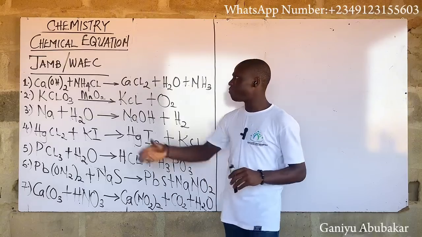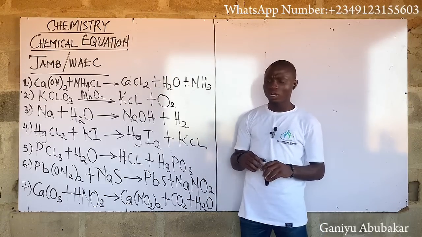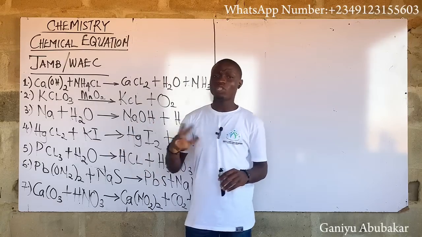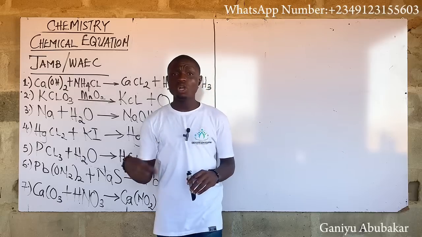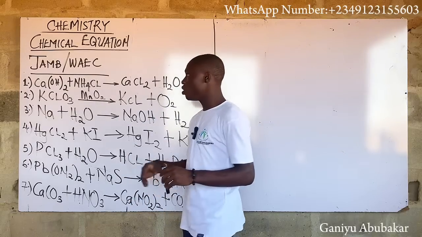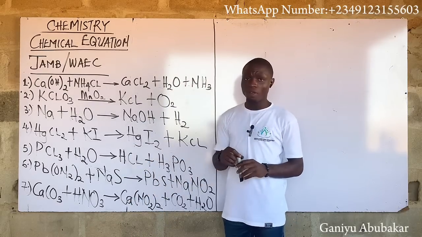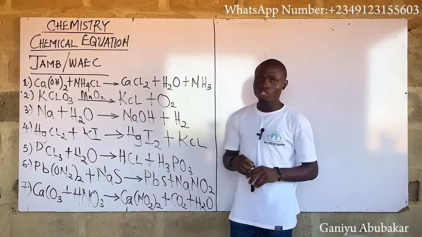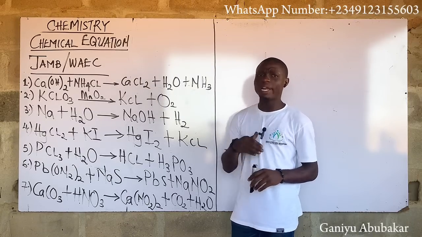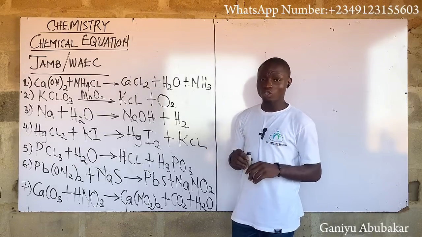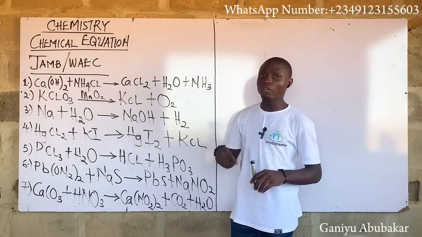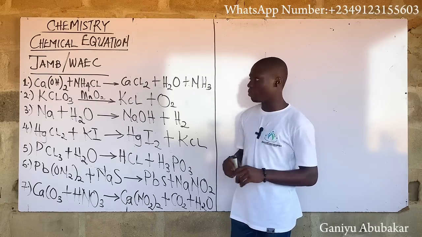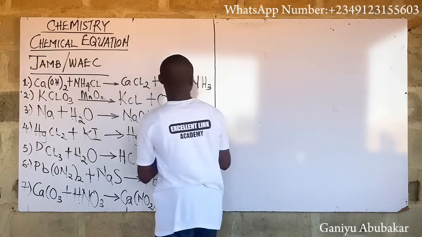All right. I have discussed chemical equations, chemical reactions, and how to balance a chemical equation in our last class. So do well to watch our last class before you dive into how to balance these equations here. This is a JAMB and WAEC past question combined together to solidify our knowledge on how to balance a chemical equation. So watch our first class on how to balance the chemical equation and you understand how we go about this, please. This is number one there.